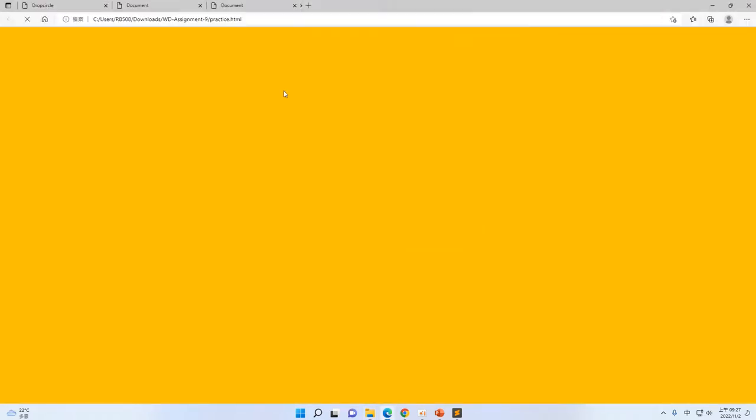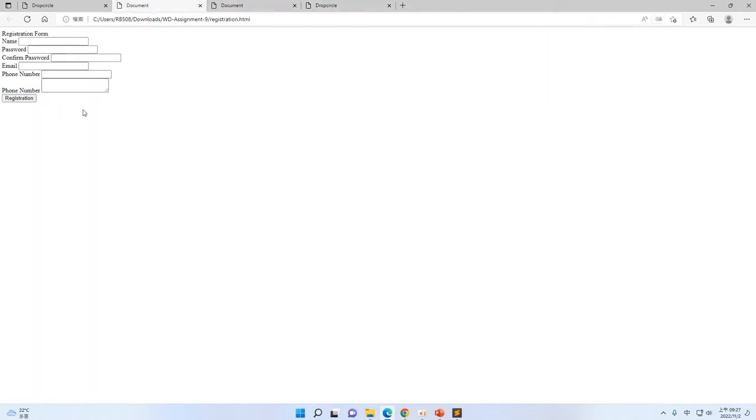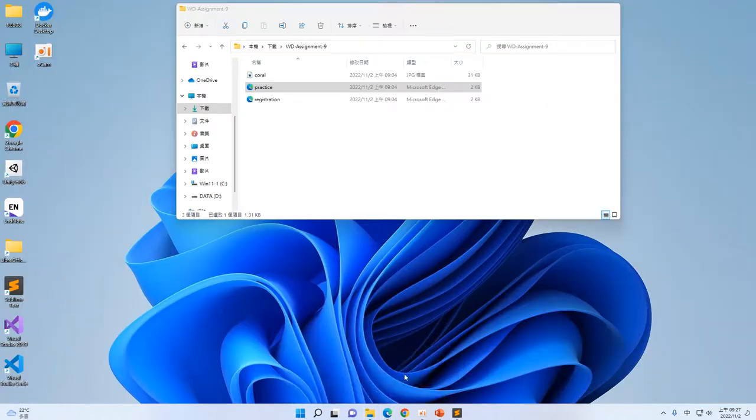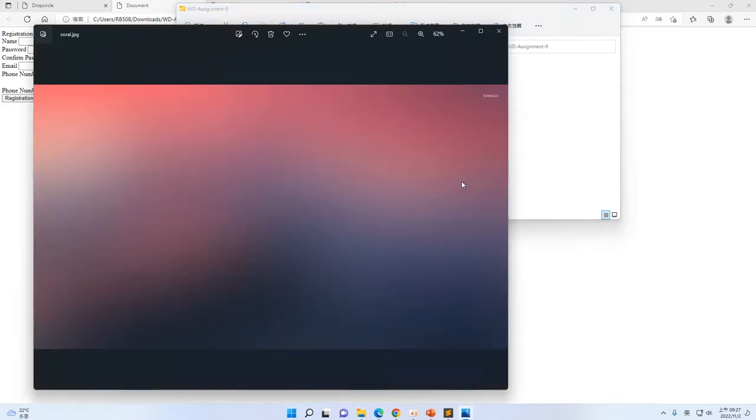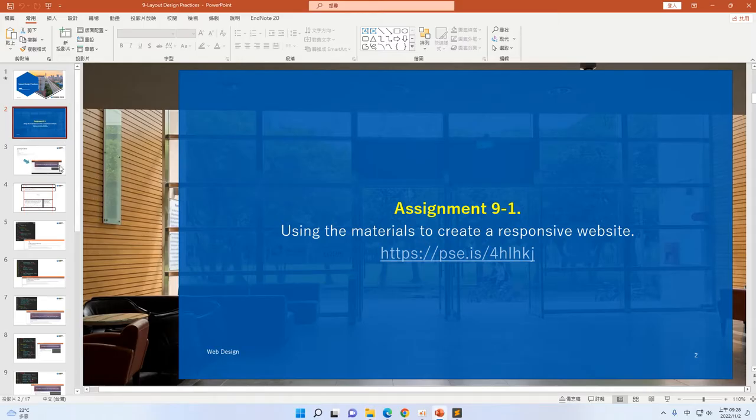The first one is practice, just like this, and the other one is a form. You can also get a picture like this one. So these are all the materials I give you. Maybe you can download later, or you need to download now. Maybe you can take a photo of this link and download it first.